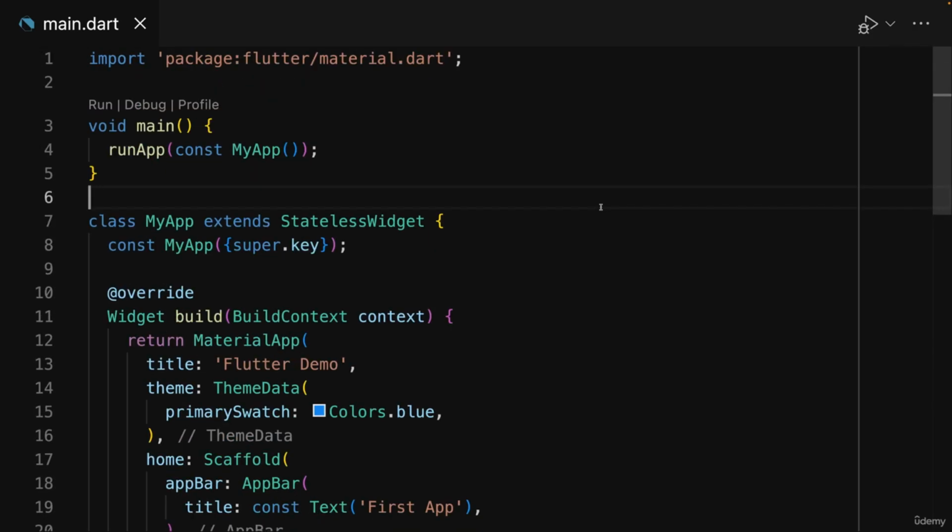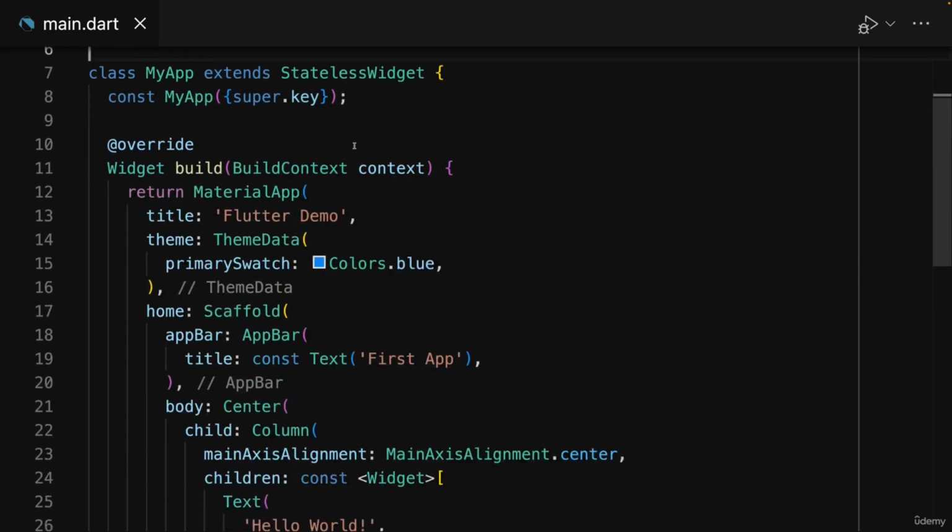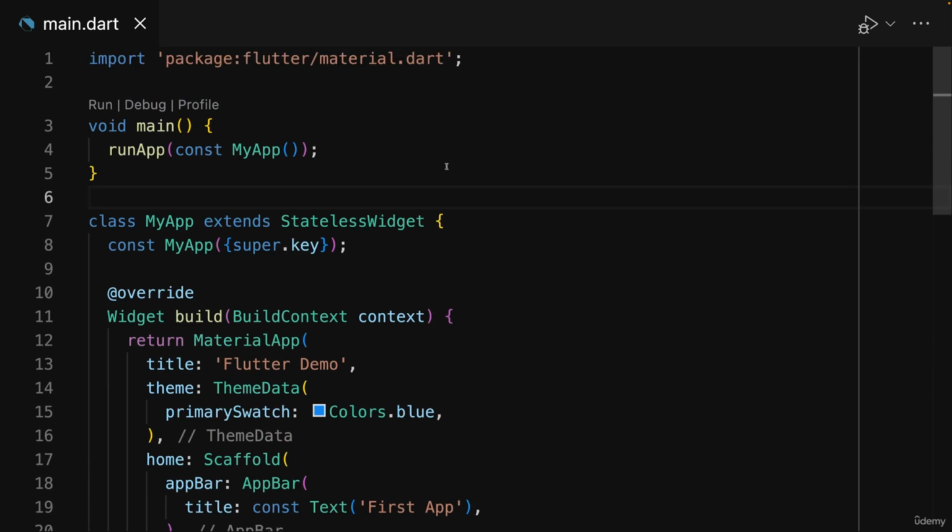So what do we see here? We see a bunch of words, a bunch of lines of words, not really sentences, just combinations of words. And that in the end is what programming is all about. It is about combining different words to create statements, instructions that then tell the computer or a mobile device in the end what to do, what to show on the screen, what to do when a button is clicked, and so on.